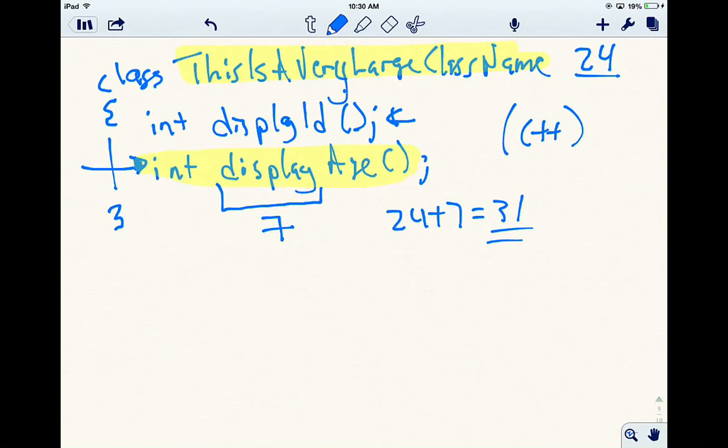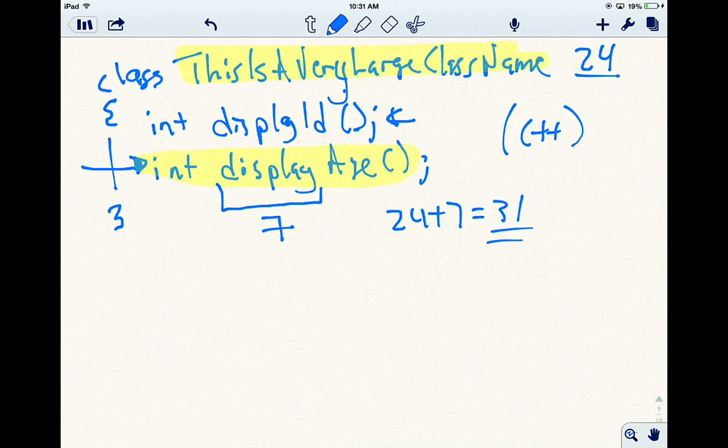Well, what C++ does is it takes all of its C++ code and converts it into C code. So C doesn't know anything about classes. And so what happens is that the method displayAge gets converted into a method that's called this is a very large class named displayAge.